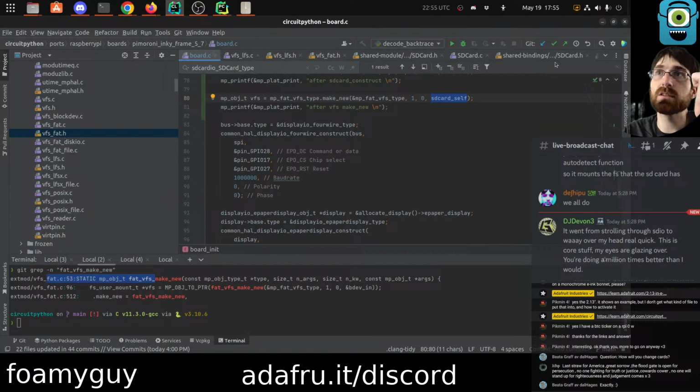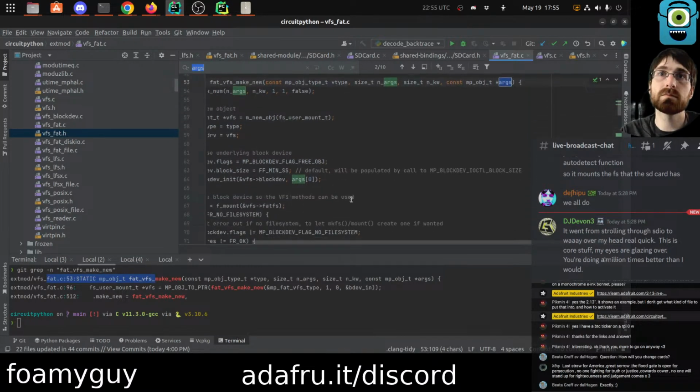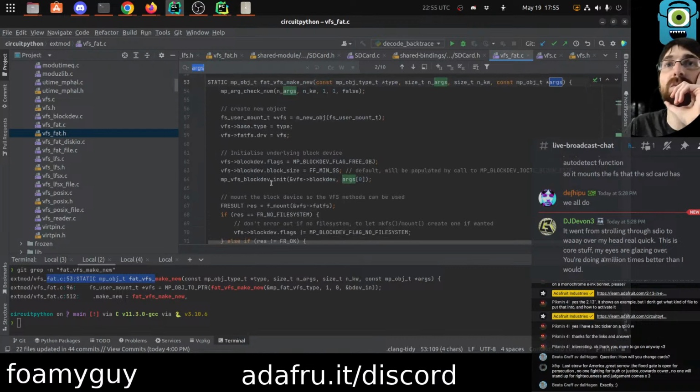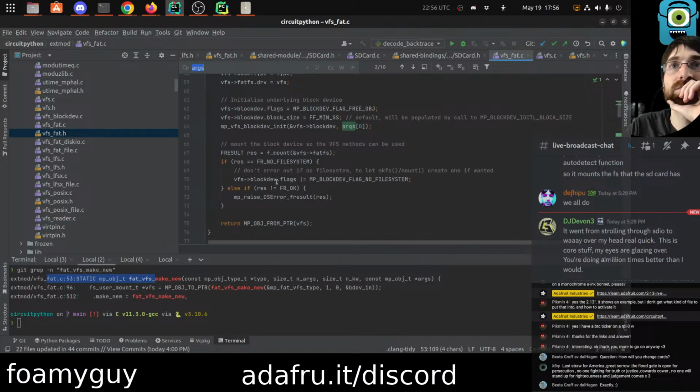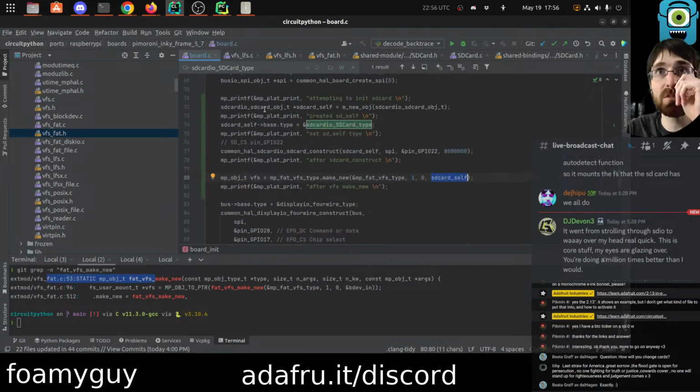I have too many things open, and it keeps bouncing back to the end, and it's actually kind of frustrating as far as things that the IDE does go. So type int, args. arg0 gets passed to block dev init. I don't really know what I'm looking at, so what I think certainly could be wrong, but it's feeling to me like we don't want this to be so specific.